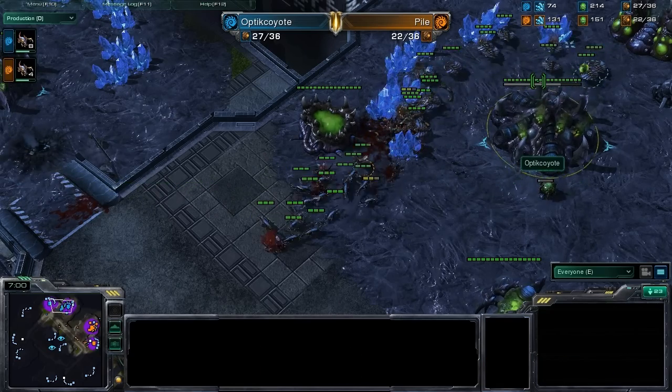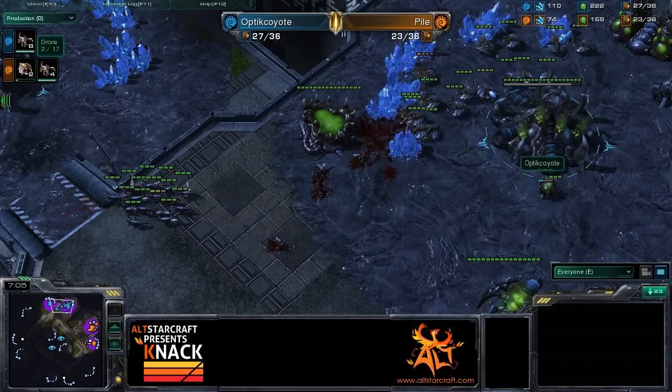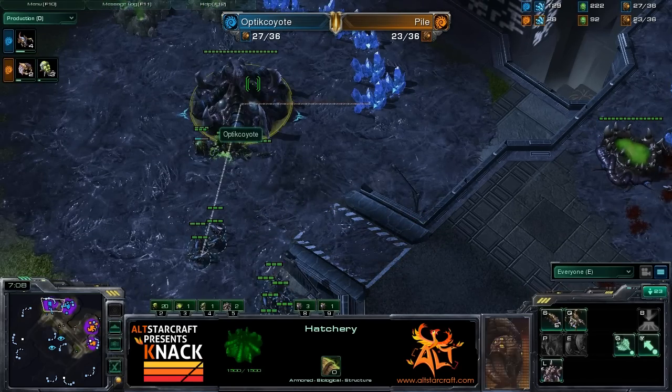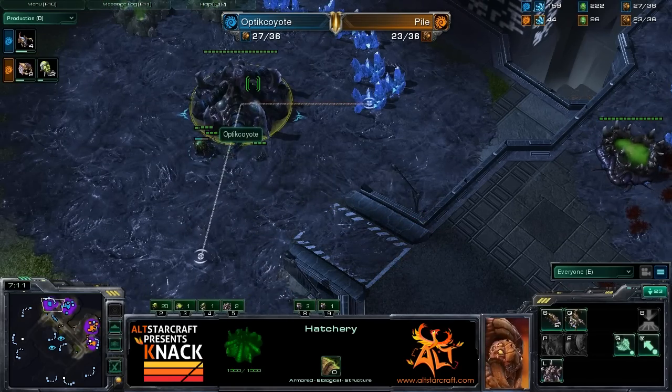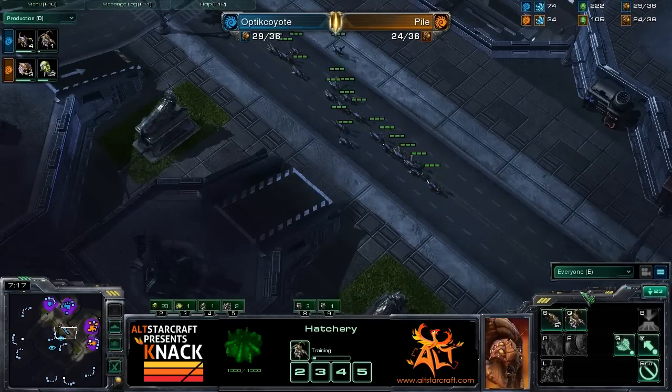Pyle doing some damage here. Great snipe work on that queen. I mean, definitely, that's a big snipe right there. Anything he can do to slow down Coyote at this point. And Coyote doesn't have another... Oh, he just now started another queen, but he's going to be mounting a counterattack.